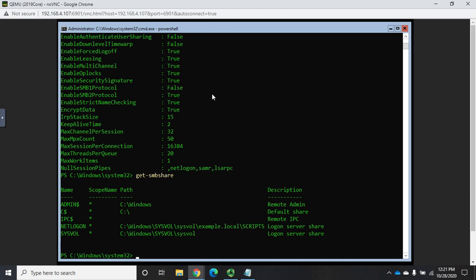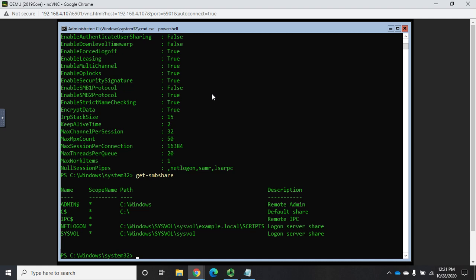One other thing before we do that real quick. In doing so, we're going to take away this admin and this C share. Now, that may be something that you want to do for security. However, you might be running different functions or applications that actually take advantage of those shares. So if that's the case, you might not be able to do that. So just keep that in mind. When you disable those, if something stops working, they might be taking advantage of those default Windows shares, so you might have to re-enable them.